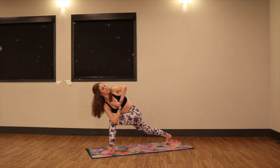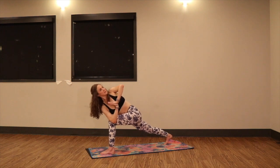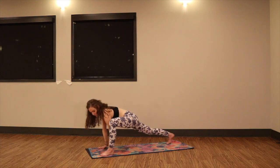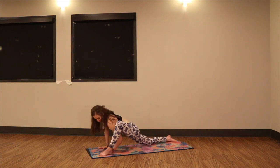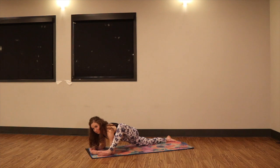Inhale, find length. Exhale, twist. Inhale, find length. Exhale, twist. Here for one more breath. On your next exhale, gently release your palms to the mat, preparing for runner's lunge. Heel toe your left foot to the top corner of your mat.